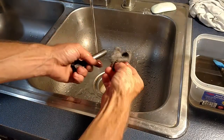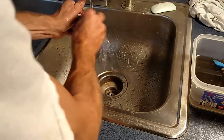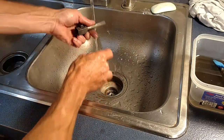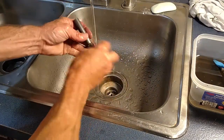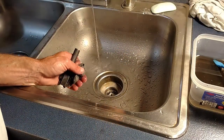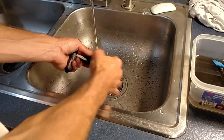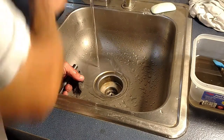And this number four is so fine. You could scratch paint with it, but there's no way in hell you're going to scratch the steel with it. Look at it. It ain't even taking the damn finish off. Water's too hot. Can't take it. I don't know. Just give me credit for trying for y'all. Just show you what I did. That's all I ask.